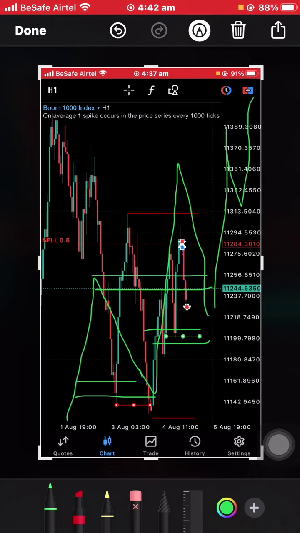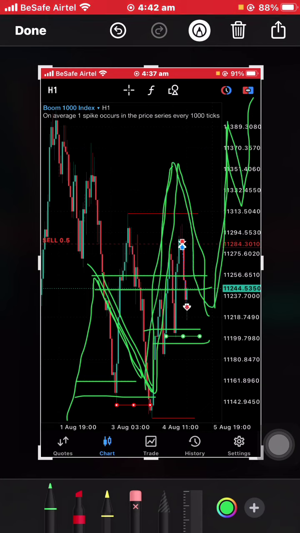Okay, so now in this strategy, the first thing we are going to be doing is identifying the trend of the market. After identifying the trend of the market, we now wait for pullbacks. This kind of pullback that is going to happen here, a pullback that comes back to the next zone that gives us another trading opportunity. So we have to wait for that pullback and align it to the direction of the trend. Okay, so you have to align it to the direction of the trend.